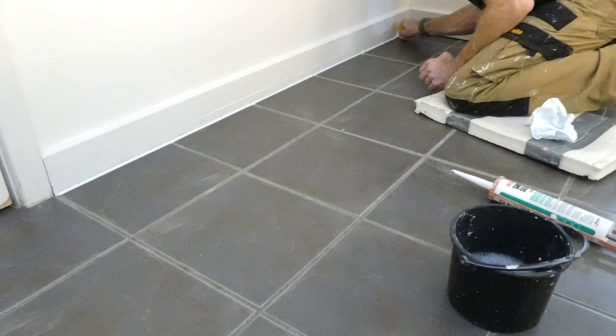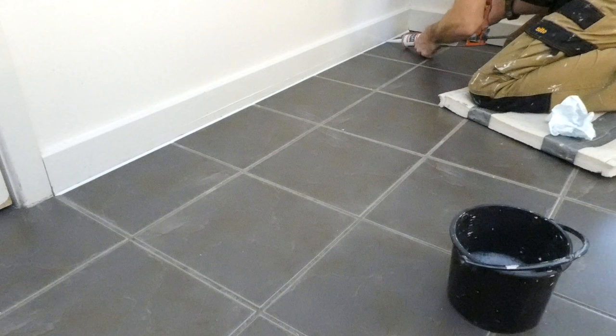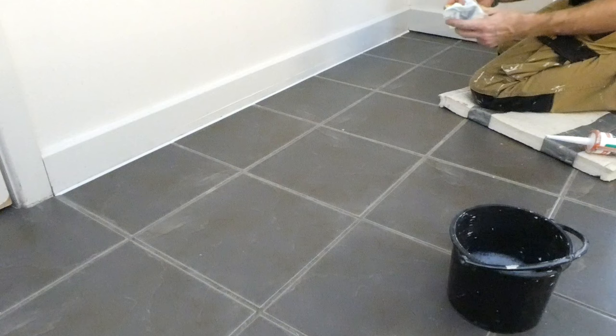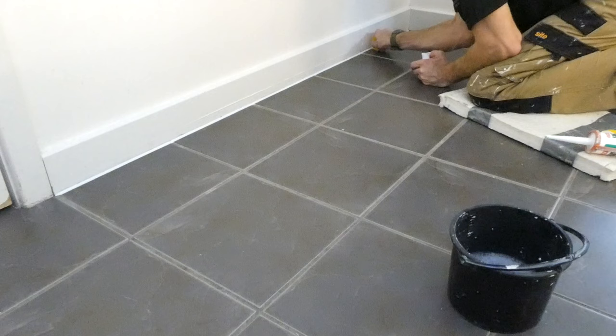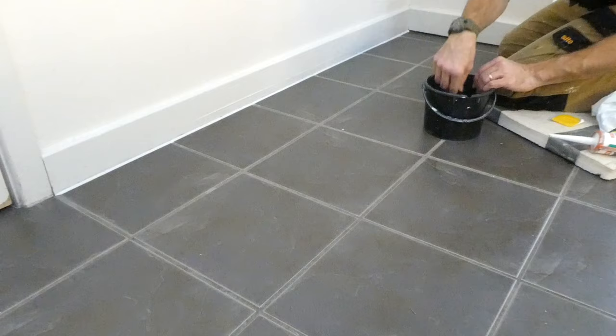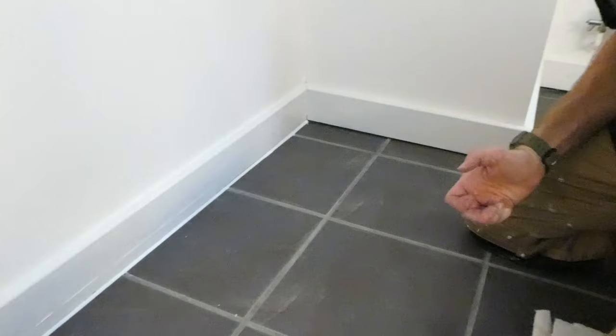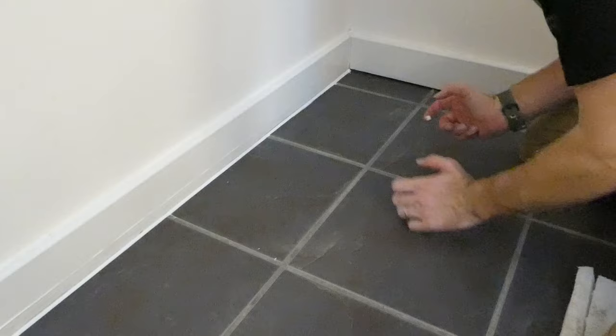Okay, because we can clean that in a moment. It's just a tiny bit rough here. So what I'll do, with my finger, soapy water, just very lightly go over the top, and it just smooths it out.